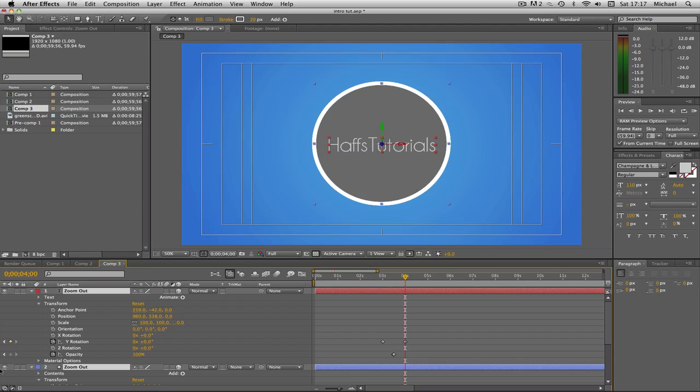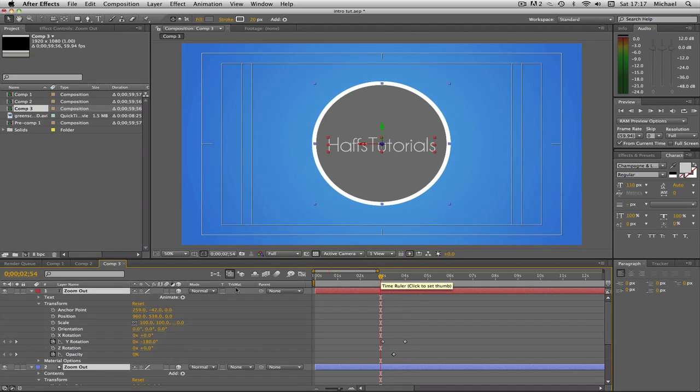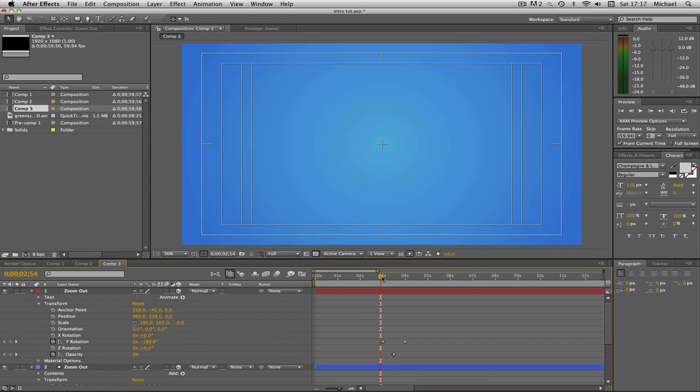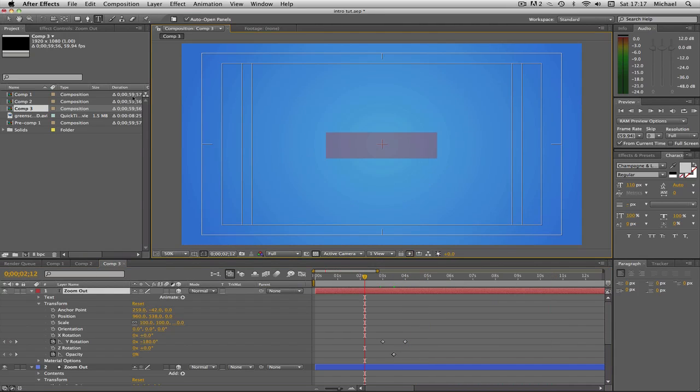So now what this will do is, if you have a look, when we scroll, this is the first part, so I'm just going to turn off the zoom ins. As we scroll through, it appears at 3.5 seconds as it's split, where you can't see it, and then it turns to the Haf's tutorials. And you can obviously change that text, I'm going to do that now, to enjoy.